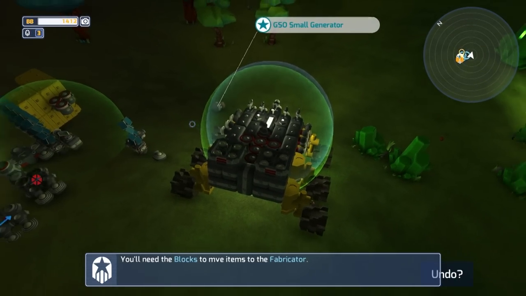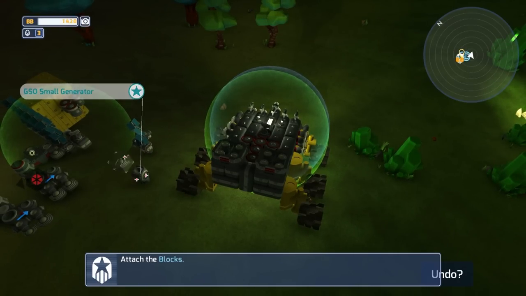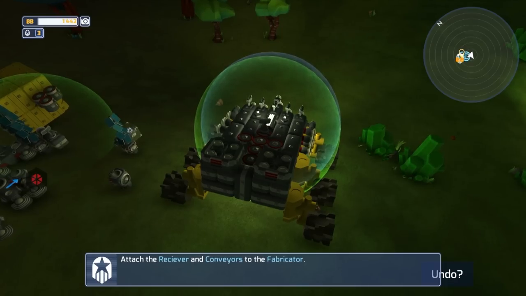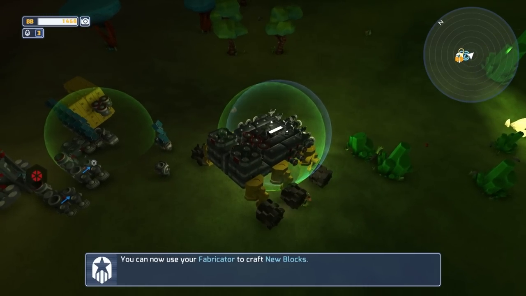You'll need the blocks to move items to the fabricator. Attach the receiver and conveyors. Wait. You can now use the fabricator to craft new bots.